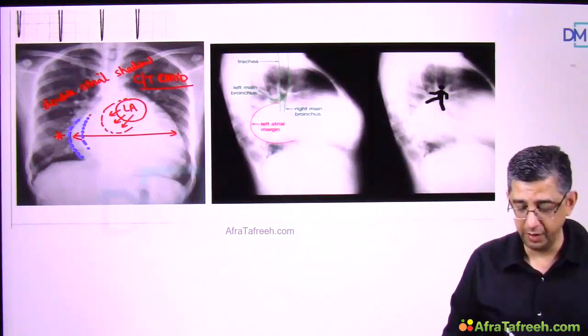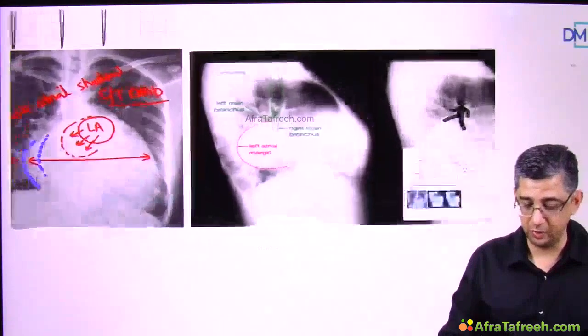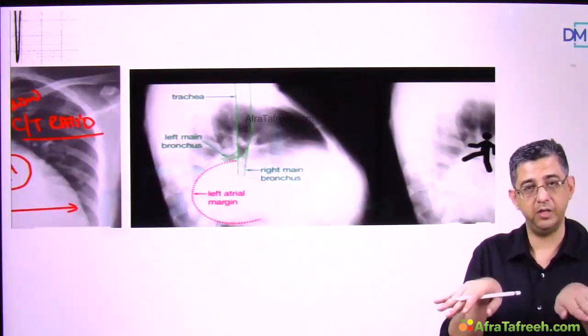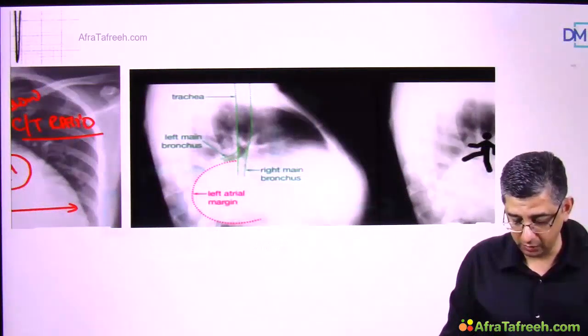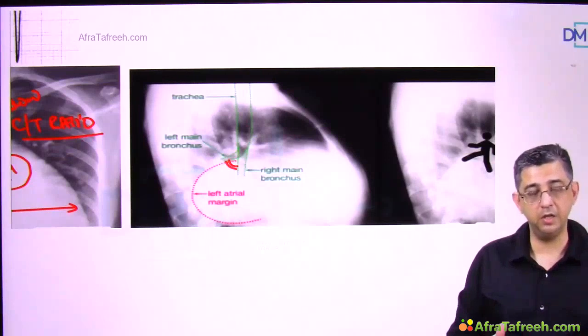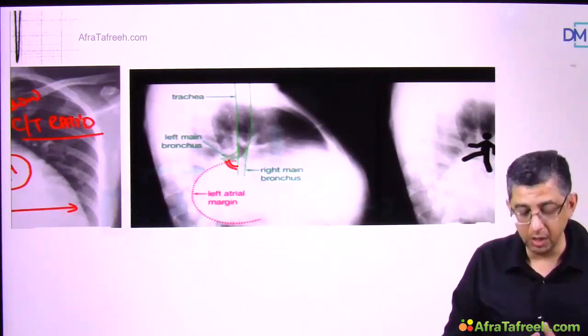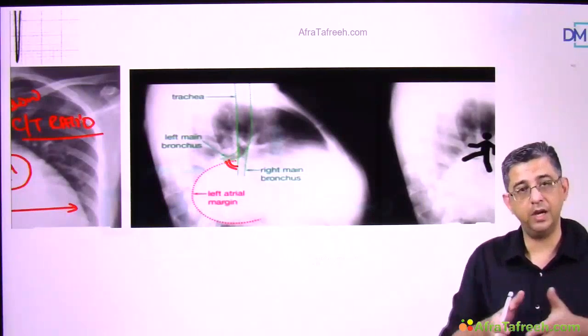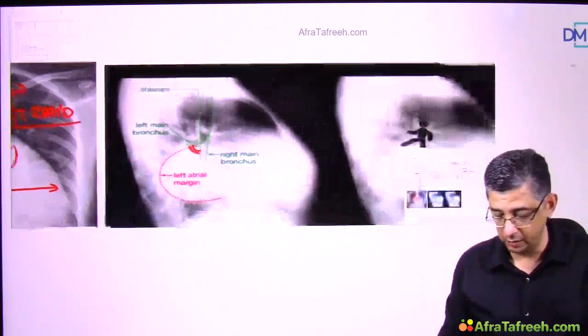Then a very interesting finding that is described for this patient is with respect to the trachea. You see, we have a trachea, then the trachea bifurcates. We have a cranial angle. So in this case, what happens is that the cranial angle will be increased. Normal cranial angle is 60 degrees to 70 degrees. Here it will be increased. Why? Because the left atria is sandwiched between the cranial angle, so it will separate or increase the amplitude of the angle.